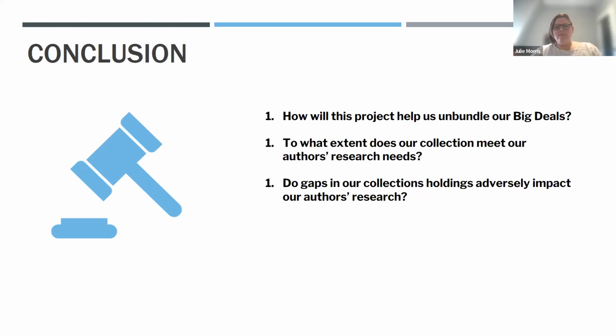And then I'd suggest that further research is needed to look at OA and ILL usage rates to determine how our researchers might be obtaining access to information that isn't in our holdings, and how we can use this methodology to shrink the gap and improve the impact of our collections.